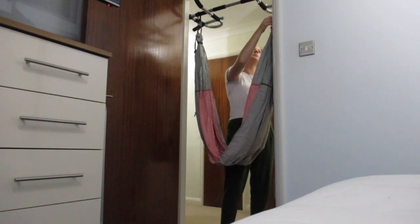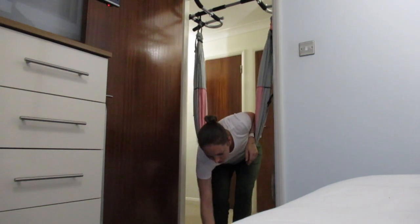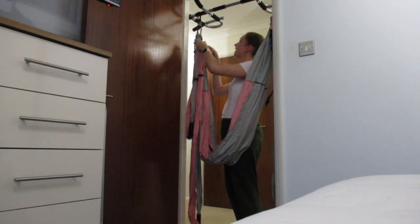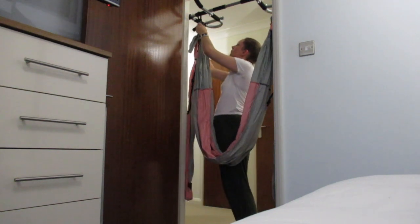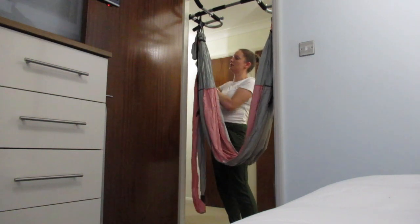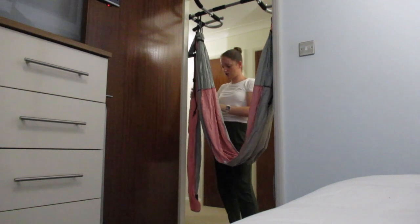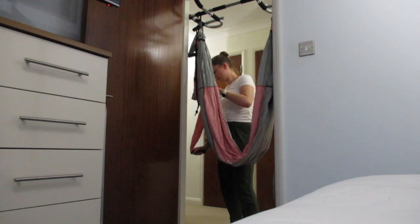Apparently you push these up to make the carabiner tight. That is a rule. And then you get the other one, the other carabiner. Oh, nervous. And then you do the same here. So it goes through the rope, the other way, goes through the rope and the metal bar, just like so. And then you've got these little things here which you push up just to keep the materials secure. You've got it only on the two longer ones, just straightening everything out because the way it came packaged.